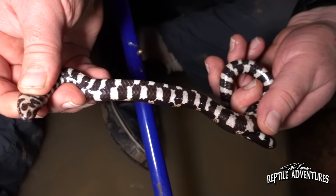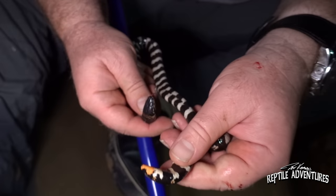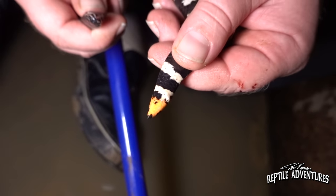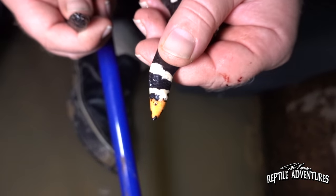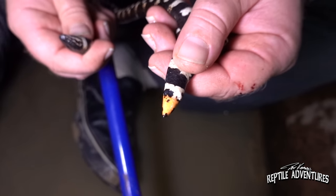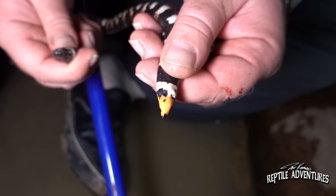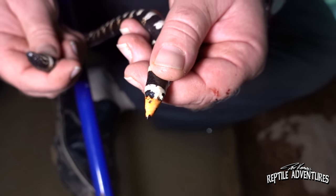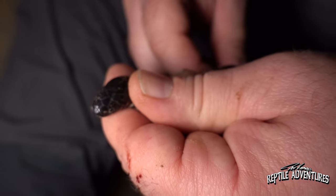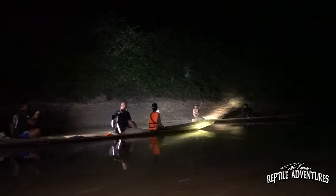But look at that really heavily banded belly, and what they'll do is they'll flatten out that tail and show that heavily banded belly to a would-be predator. Sometimes it wards them off, sometimes it doesn't. And at the tip of their tail, they have this orange coloration, which generally in nature, orange or red means, you know, leave me alone. So they show that to a would-be predator, and hopefully that works for him. But look at the shape of the head. It's flat, just like a sunbeam snake.